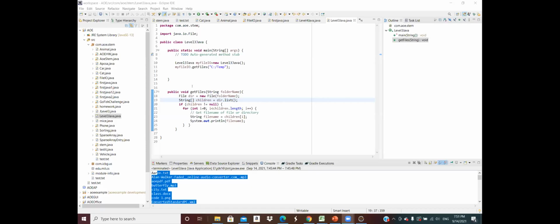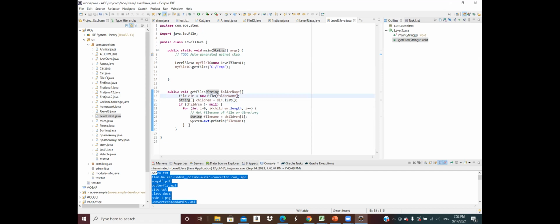All right. So you use the list method. List will return an array of strings. In this array there are all the names of the files or subfolders. So you get an array and then you check here if the array is null or not.